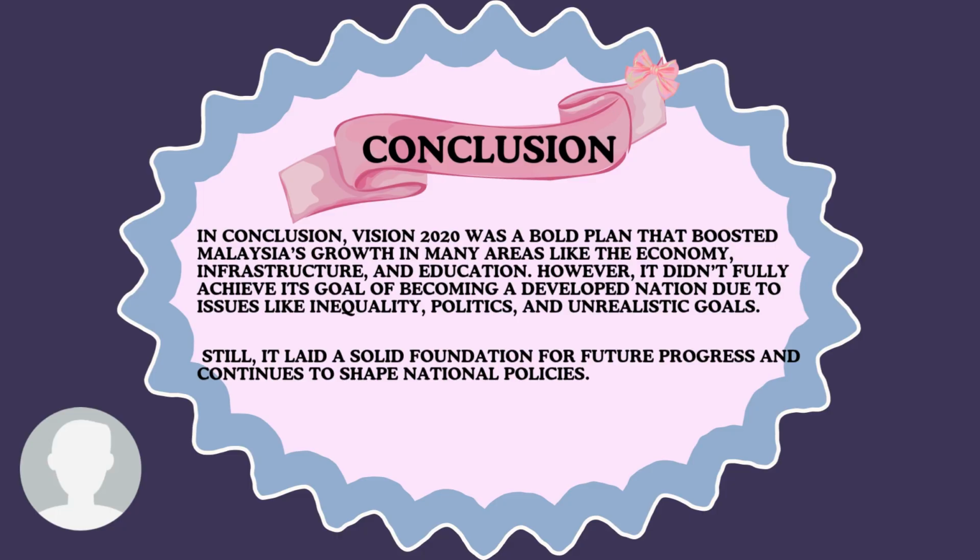Based on the conclusion that I have set in the slide, we can see that Malaysia actually achieved many goals except three of them, which are inequality, politics, and unrealistic goals. However, we wish the best for Malaysia to be known as a worldwide country, not just because of the multicultural and multi-religious makeup that we have, but more than that. So for that, I will end this presentation.